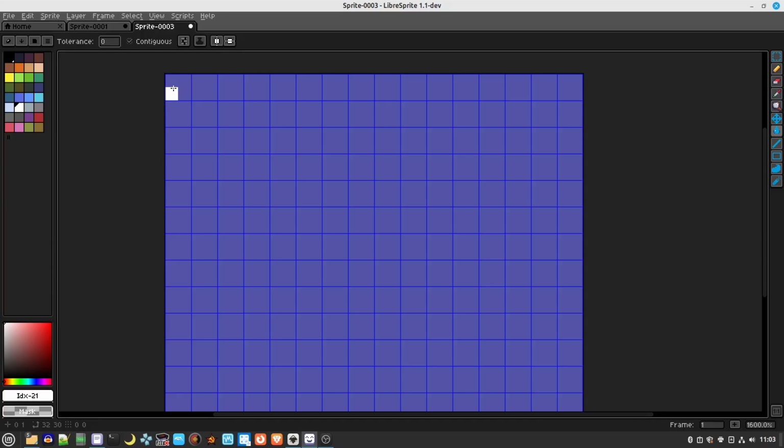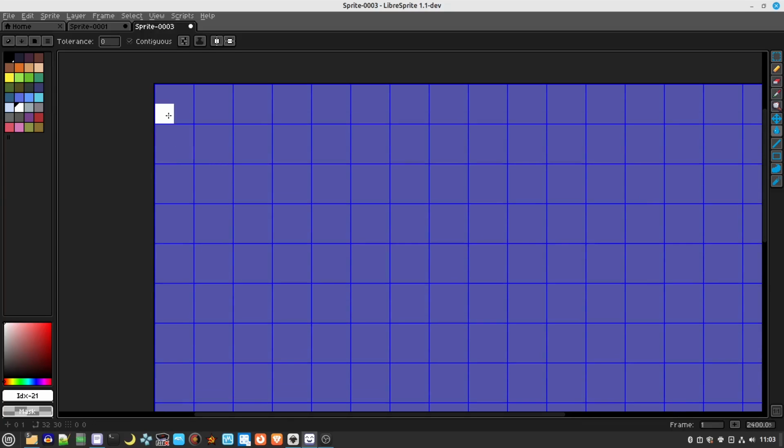Now, the thing that makes it even more complicated is one of the bytes that make up the attribute table is actually split into bit flags, and those bit flags correspond to 4 of these 16 by 16 pixel cells.